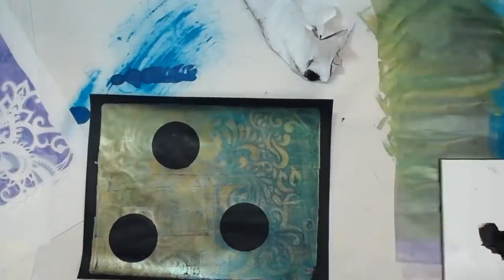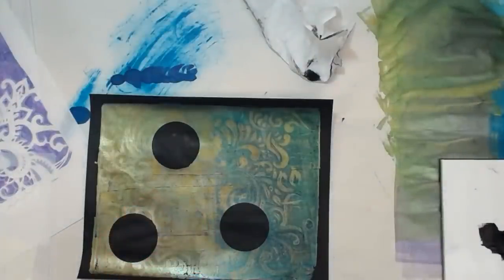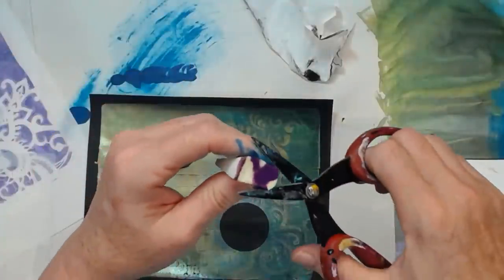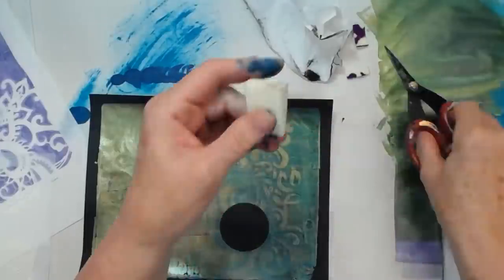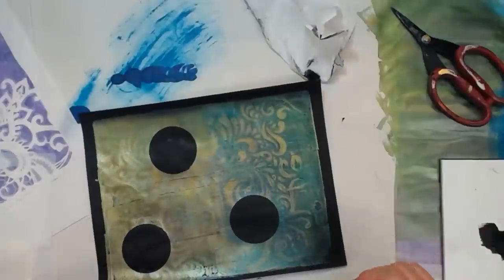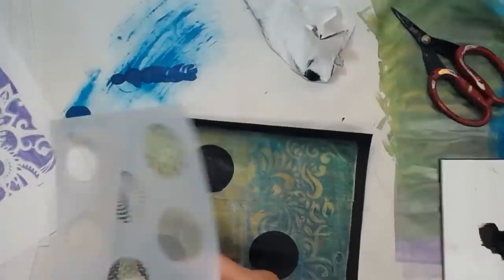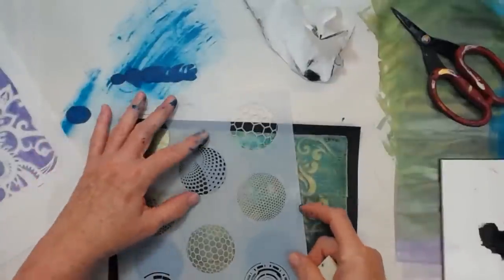And I'm going to cut a little bit of this off. You guys probably already know this, but when you use these and they're a little bit dirty, just cut some off of there, and then you've got a fresh edge to use. So let's grab this stencil and pick out a couple different designs.